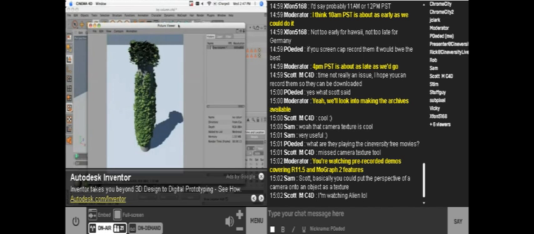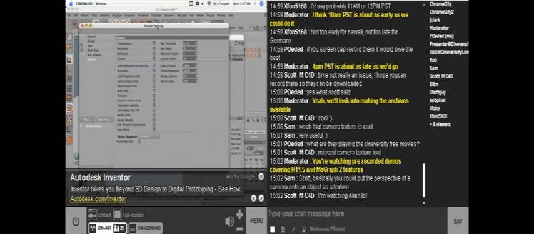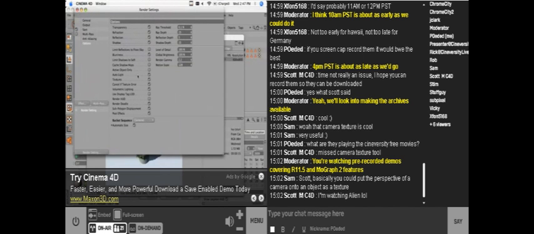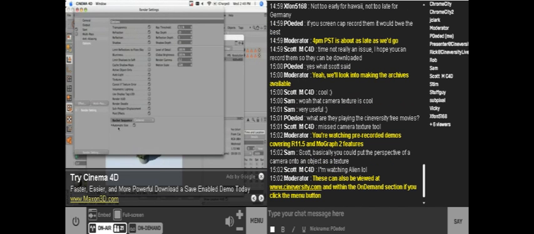Bucket rendering is very useful because it helps handle memory better than the previous renderer did in older versions of Cinema 4D. There are a couple options for the buckets, and you can find them in your render settings under the Options tab. The two options are here down at the bottom, bucket sequence and automatic size, which can be unfolded to show width and height. Bucket sequence determines how the buckets will be drawn out in rendering the image.